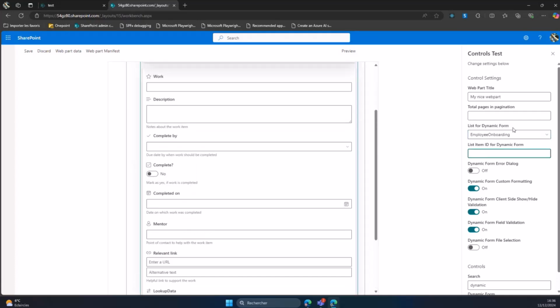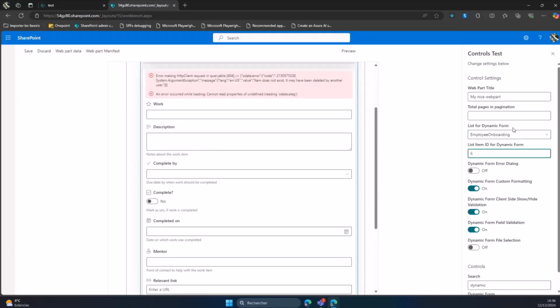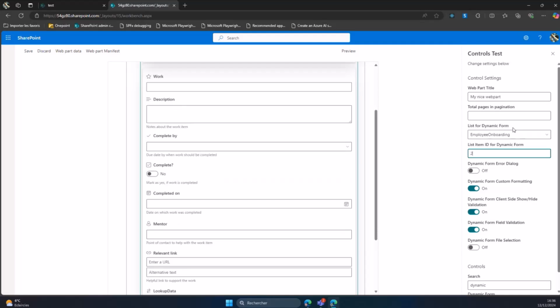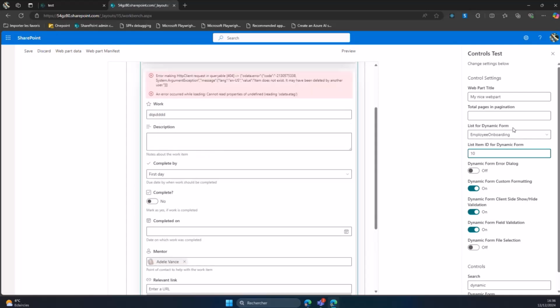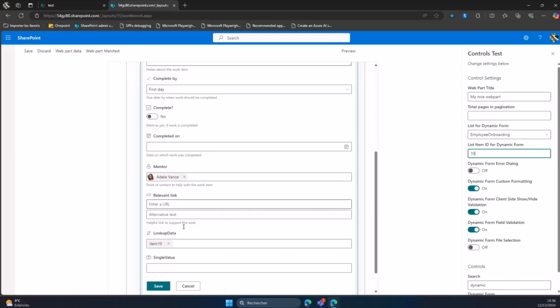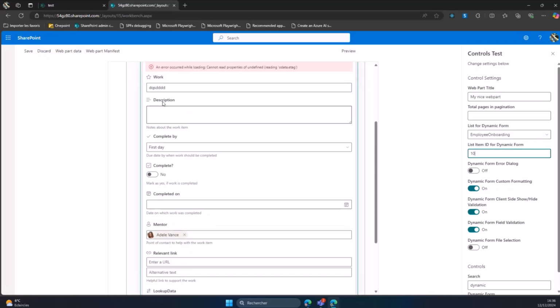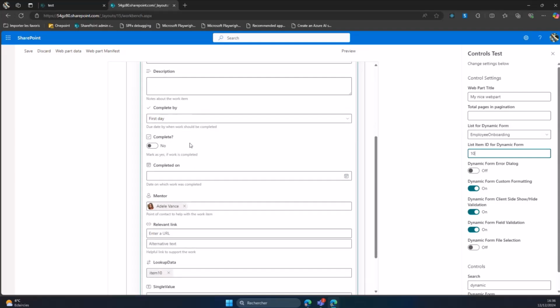But I don't know if I have one here. If I test, no, 2 maybe, 4, 10, no. Yes, I have it, 10. I have one. So I got here my dynamic form with my data, which is loaded with this list item ID.